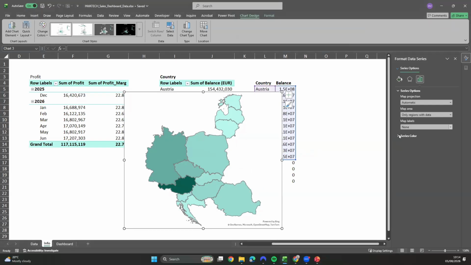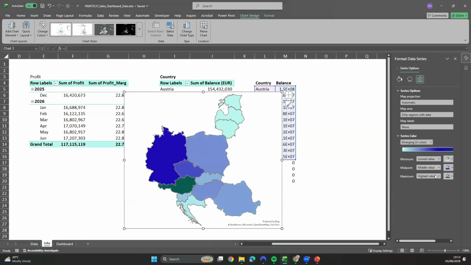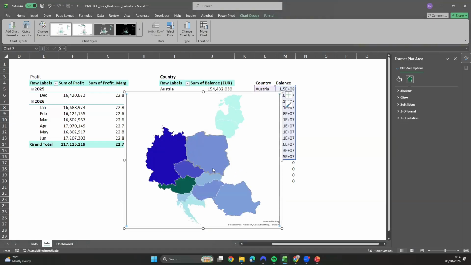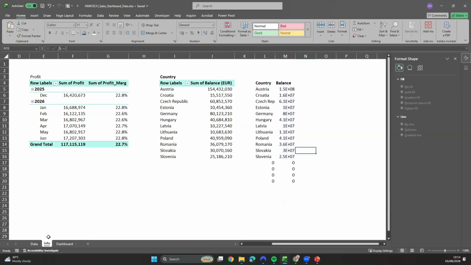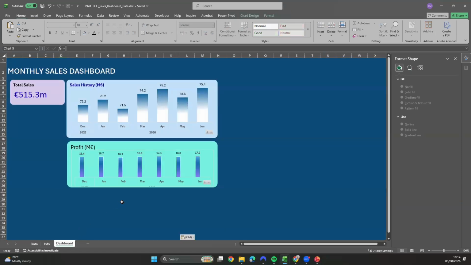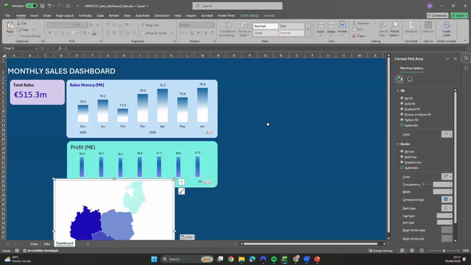And map labels, sorry, series color, you can have up to 3 colors. Okay, that will differ depending on value. So, let's just take this now. Let's just put this in our dashboard.